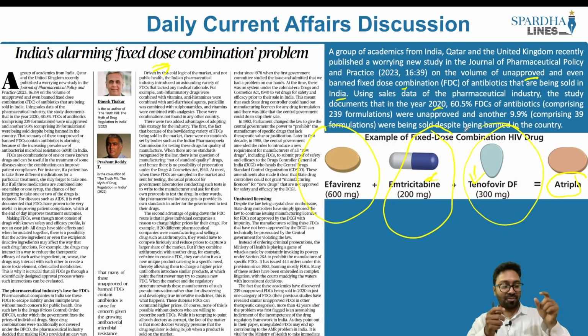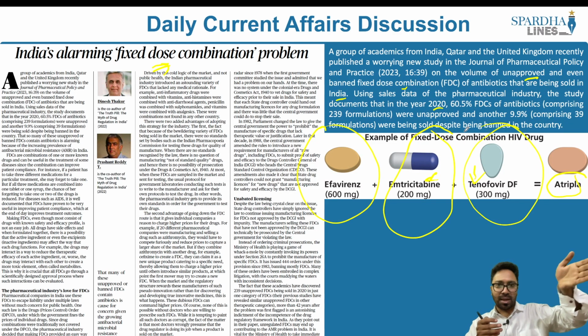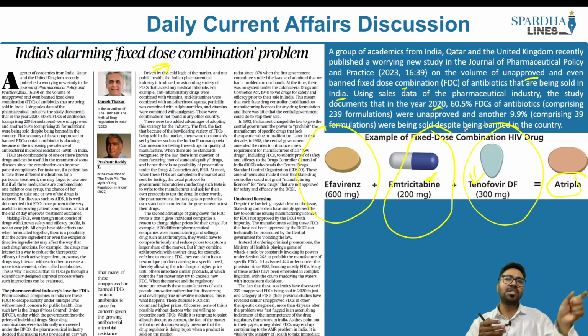But if this active pharmaceutical drug has to be given permission to be released into the market, it has a stringent procedure. A number of clinical trials will have to be conducted, a number of procedures will have to be followed, a number of patient and animal testings will have to be done, and ultimately after all stringent procedures are followed, that is when the permission will be given by the central government.